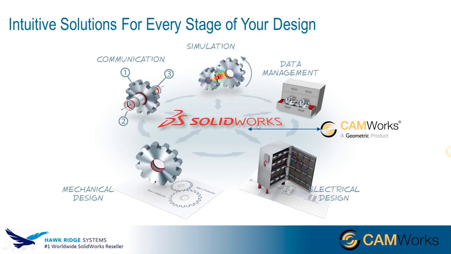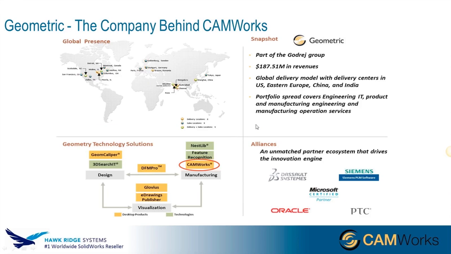CAMWorks is a partner product. Basically, the company behind it is called Geometric, which is a global company. One of their main products is actually eDrawings. So anytime you see eDrawings, the 3D viewer for SOLIDWORKS files or other CAD files, Geometric built that technology and then licensed it out. They also build things like DFM Pro for design for manufacture. There's a DFM Express in every SOLIDWORKS version in the Evaluate tab, which is a pretty handy tool to analyze if your model can actually be manufactured.